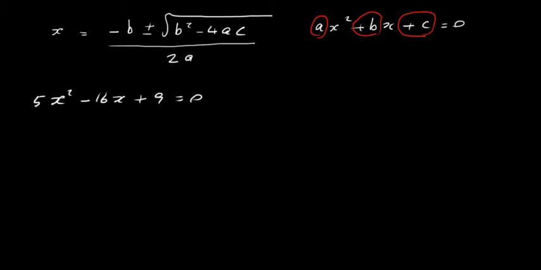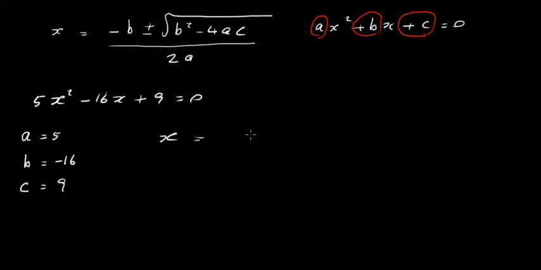So in this case, usually what you would do is write down what a, b, and c are. Well, in this particular case, a is 5. It's the coefficient of the x squared, whatever is in front of the x squared, including the sign. There's a plus here. Now b then in this case is the coefficient of the x. So the coefficient of the x is minus 16. And c then is the number independent of x, the number with no x attached to it. So c is plus 9. So there's a, b, and c. All we've got to do now is stick them into this formula here.